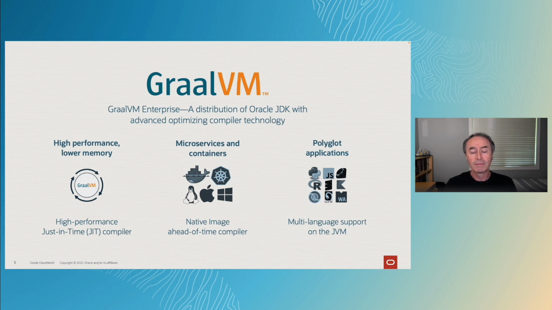We also have an ahead of time compiler. We compile Java bytecodes ahead of time, at build time, into native machine code. Normally when you're using the JIT compiler, that's happening on the fly while you're in your application. With the GraalVM Native Image feature, we do this at build time. There are some really interesting features in there, and that's what we're going to focus on. The third thing, which we're not going to focus on today, is the ability to run other languages on the JVM. GraalVM compiler technology has broad application, but we're going to focus, like I say, on the microservices and container use case today.